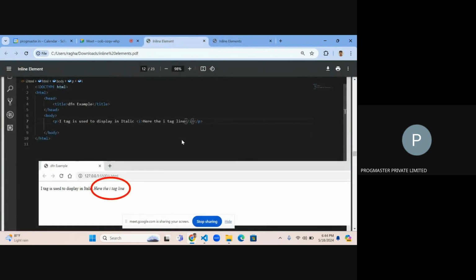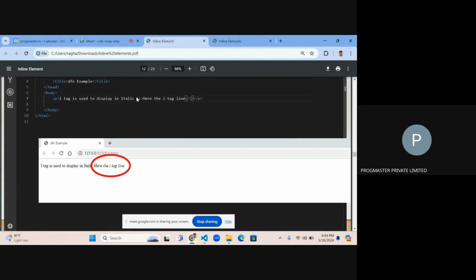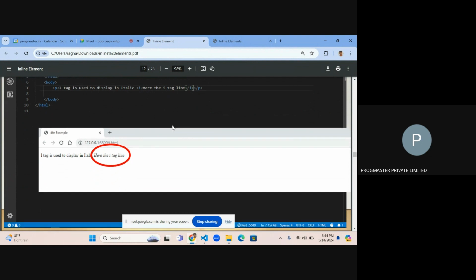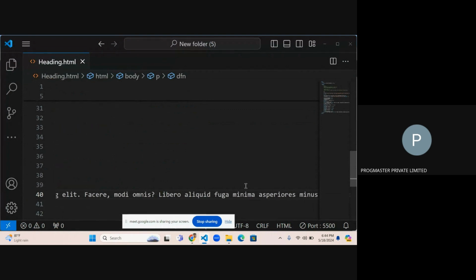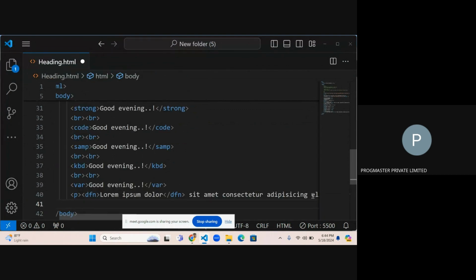And then the next one, the italic tag. So what is the use of the italic tag now? It is used to produce italic text type only. So the italic tag indicates which tag? The I tag. The italic tag is indicated by the I tag. Here only the same content only is there. Save this one.